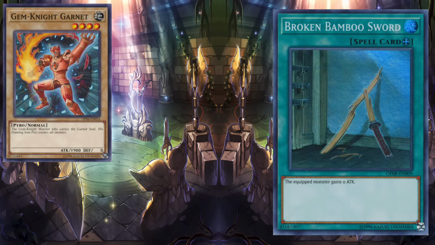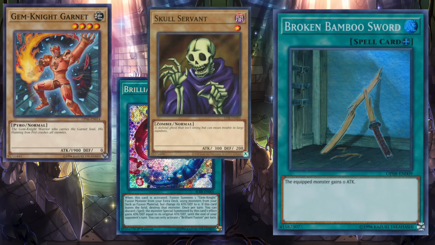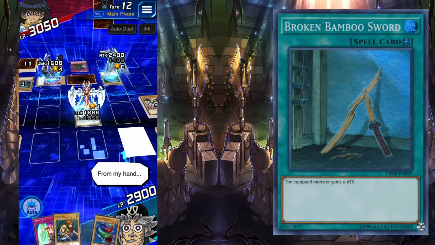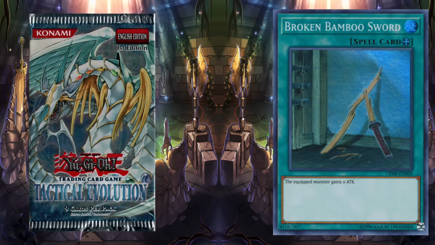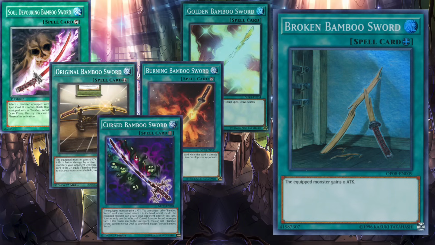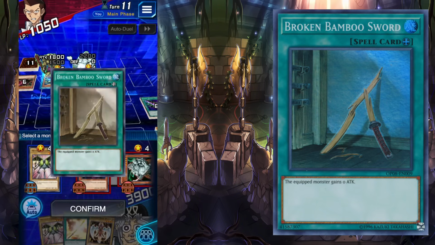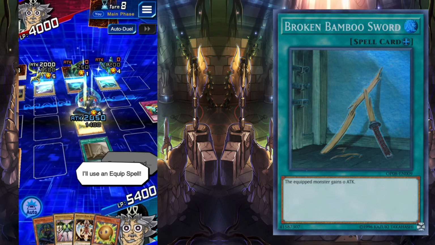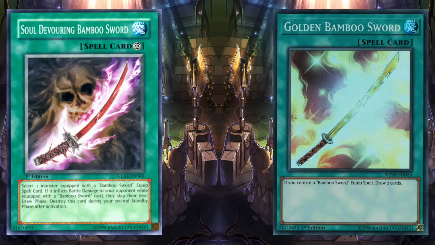It's more like having to play a crappy normal monster in your deck that supports better cards, like running a few normal Skull Servants to support your King of the Skull Servants. That being said, Konami did fake us out that this was a joke card, since Broken Bamboo Sword was released in Tactical Evolution in 2007 with no other bamboo swords in the set, so if you got this in a pack not knowing about its future support, you probably would just think it's garbage or for some cheap Maha Vailo strategy. Then the set after this got Soul Devouring Bamboo Sword, and 2 sets later got Golden Bamboo Sword, so they didn't keep us hanging for long.